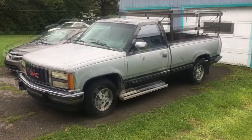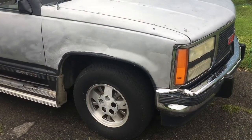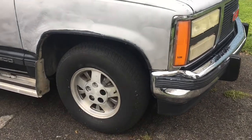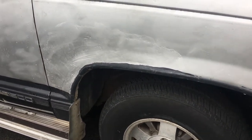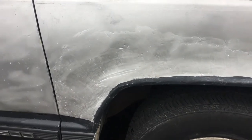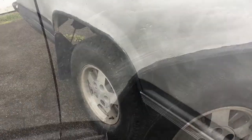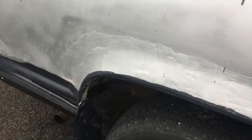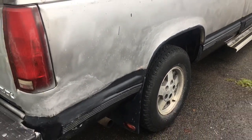Mechanically it's very good, it just looks-wise needs a lot of work. I didn't want a brand new truck — I wanted something that was cheap and that I would be able to improve myself just for fun. They put Bondo on the fenders and I think they wanted this truck to look bad on purpose. If they had done nothing, this truck would probably have looked better.